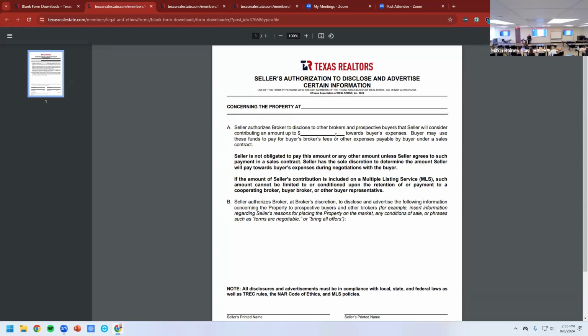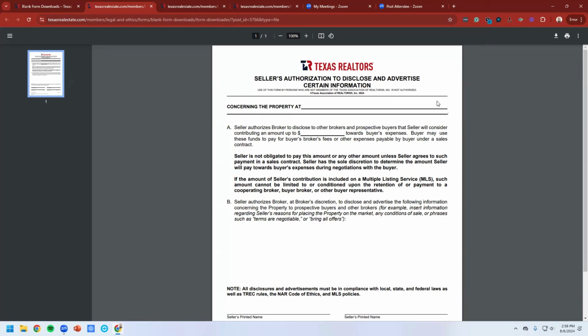On our MLS, though, they have added a line for sellers' contributions up to, and you put the dollar amount in there. What they were trying to do is show that even though we're not offering compensation to the buyer, the seller is willing to negotiate it. I don't know yet. Some of these, we're going to have to get into it to see how it's going to work out. I've seen 10, I've seen 20, depending on the price already. This form's been around for a long time, though. They've reworked it. I love this form.